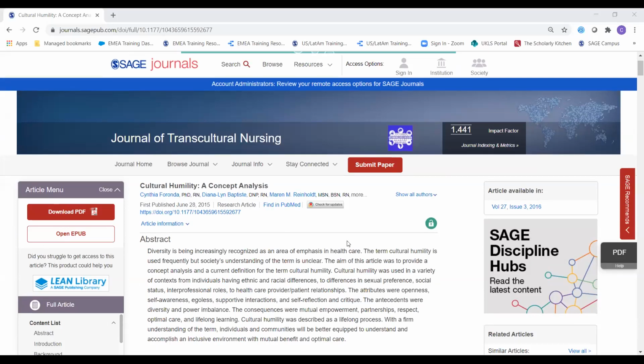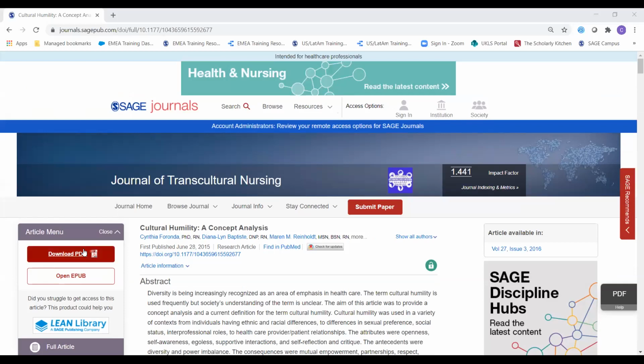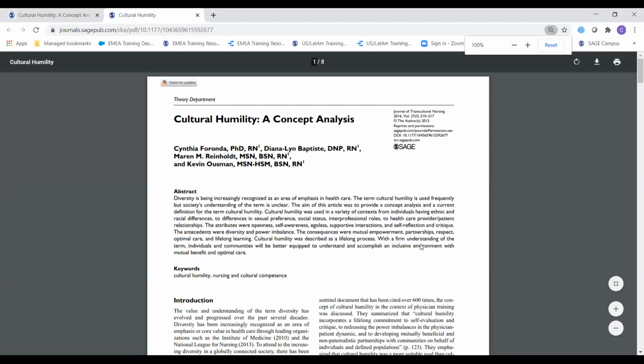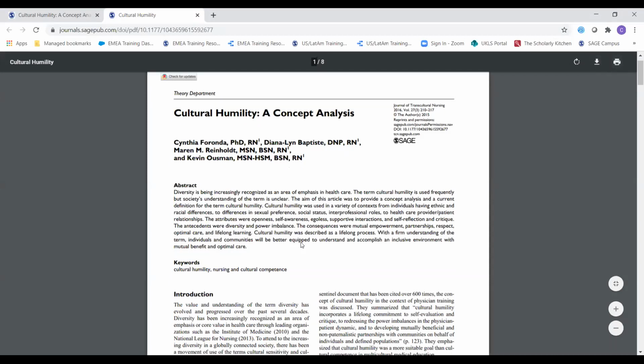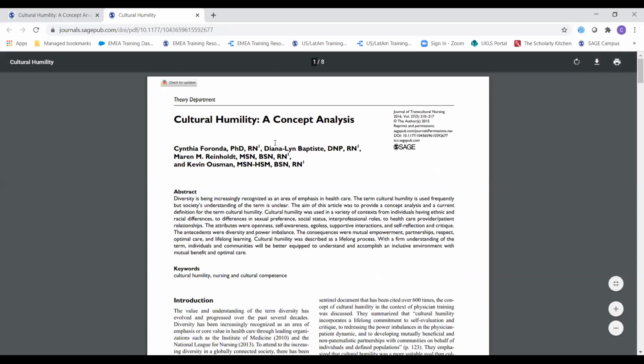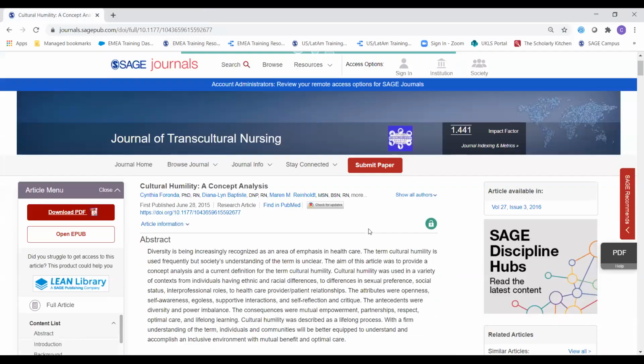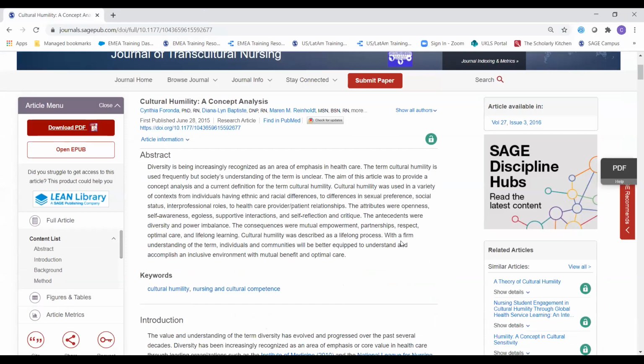So just some things to point out. As well as being able to read it on the screen, you can also download the PDF of this article by clicking on the red button here, which will then open it up in a new window. And then you can download the PDF or print if you prefer to make handwritten annotations. So hopefully that makes it as flexible and as easy for you as possible, depending on how you might like to share resources or use them in your individual study.